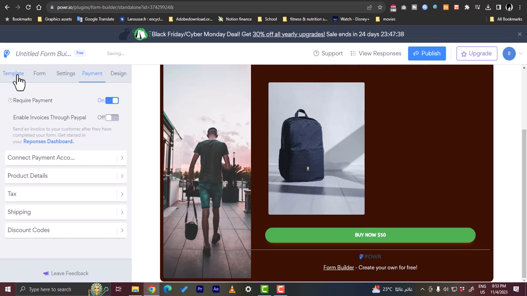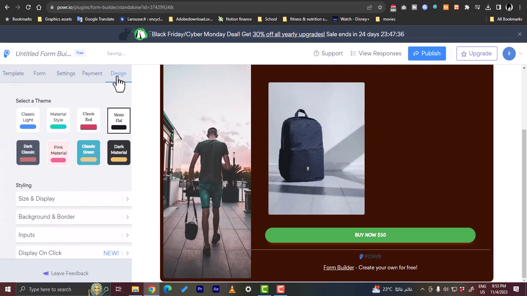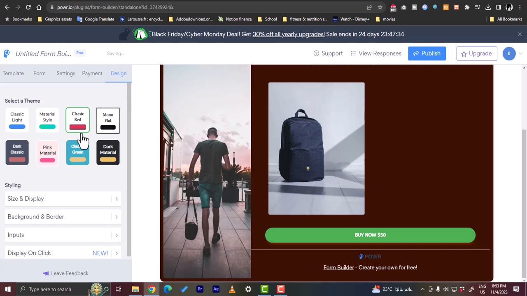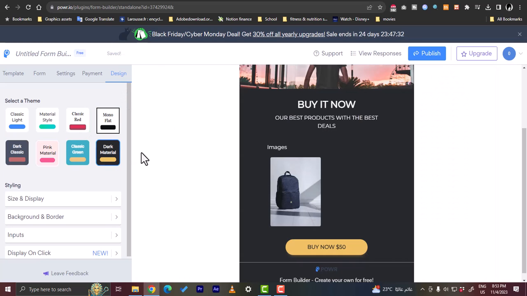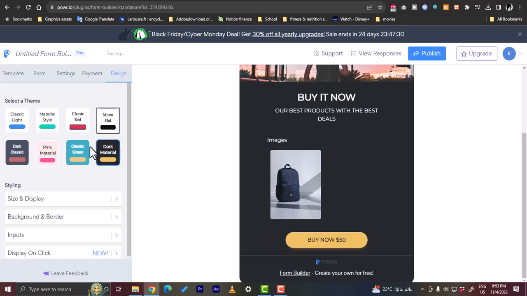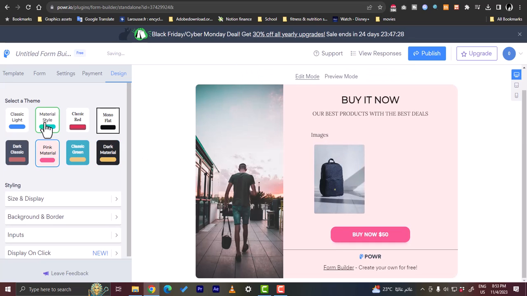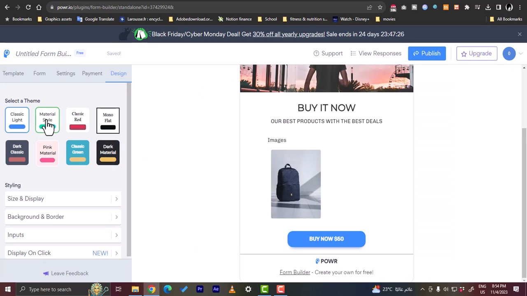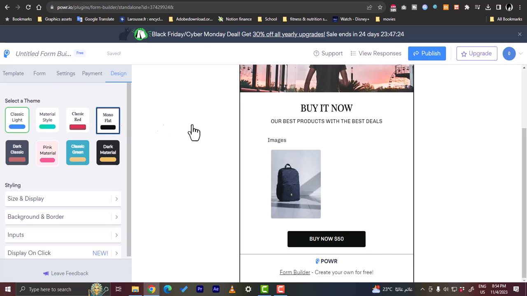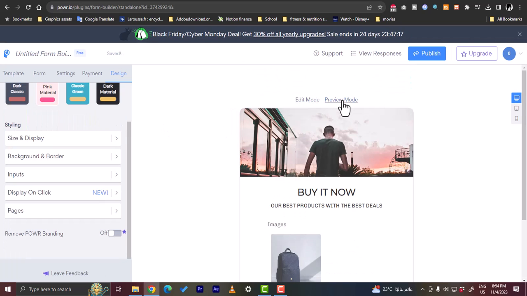Now we can go back here to edit the design. So we can edit the design of the page here. As you can see here, it changes the design. So we can select different themes here, the edit mode, and we can also preview how the page will look in the preview mode right here.